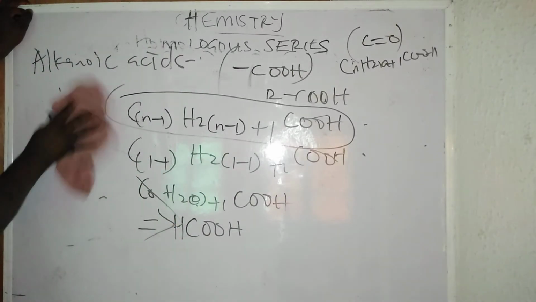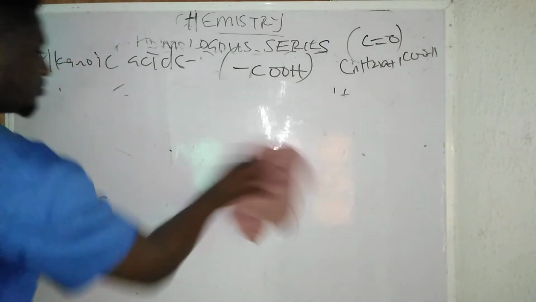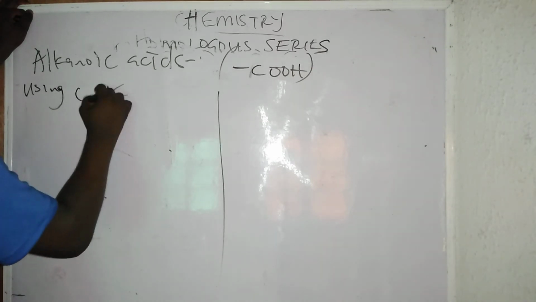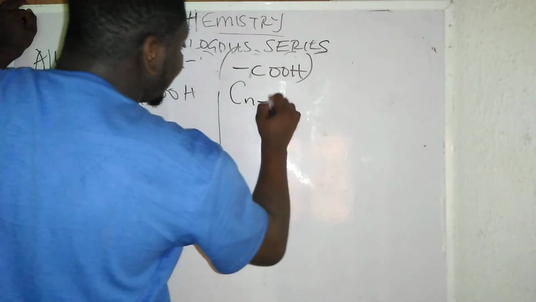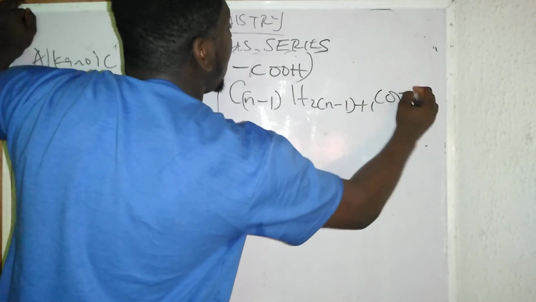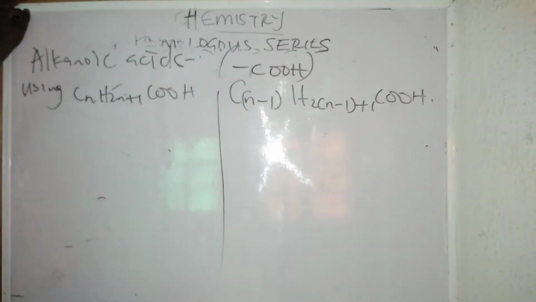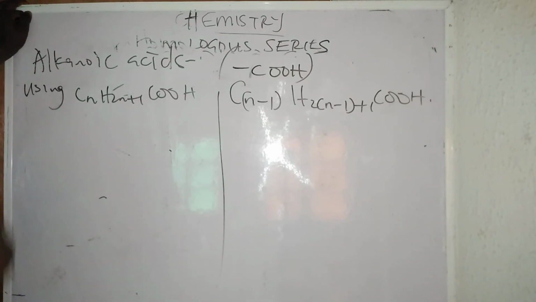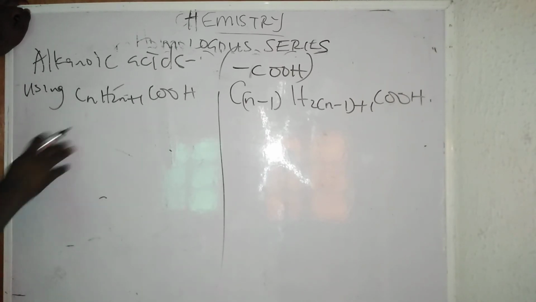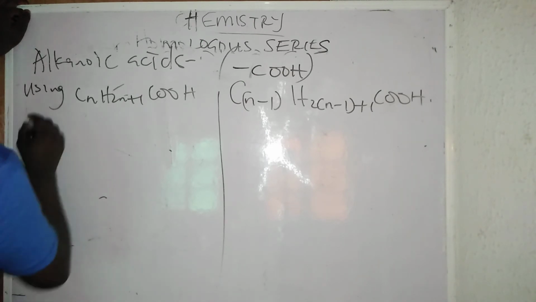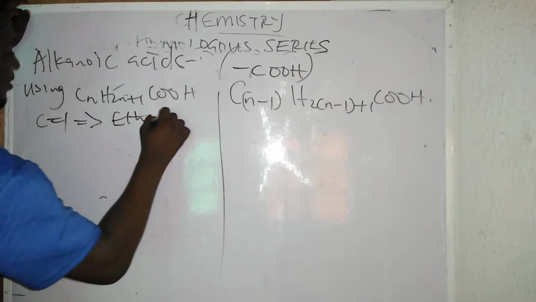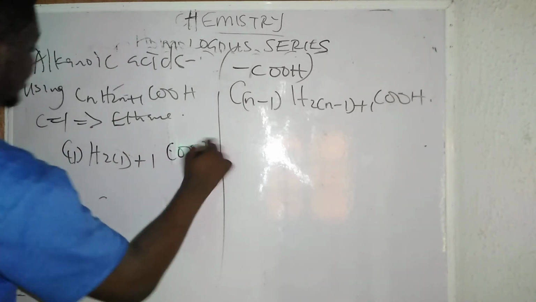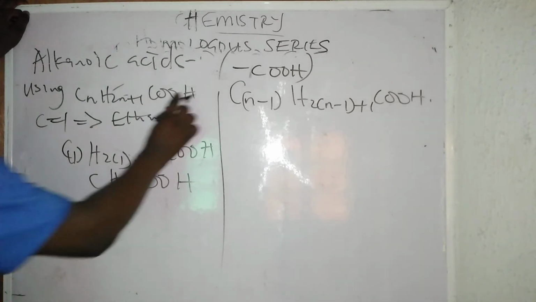Let's just do this before we close. Using the second member, I would be tabulating this for us to have a better understanding, using CnH2n plus 1 COOH, or Cn minus 1 H2 into bracket n minus 1 plus 1 COOH. So this follows the normal conventional carbon equals to 1, carbon equals to 2, carbon equals to 3. But the other goes a step backwards, so that your first member must be carbon equals to 0. So if we use n equals 1 for the conventional formula, this will leave us with C1, H2 times 1 plus 1, COOH, which is CH3COOH. Ethanoic acid, rather.